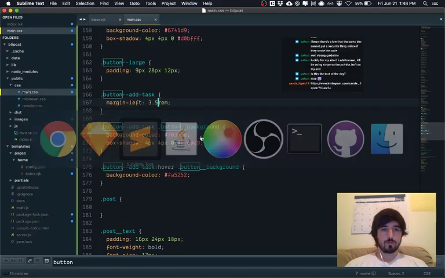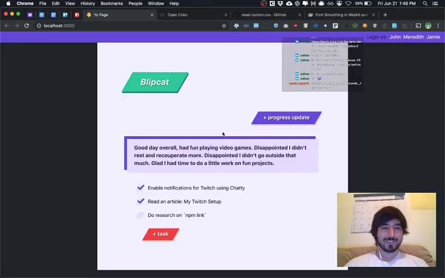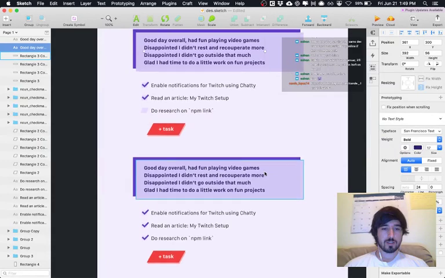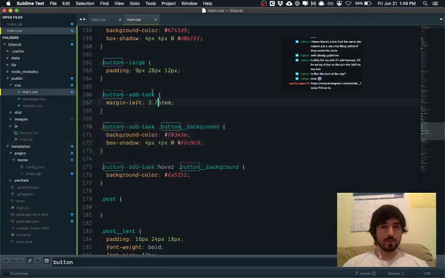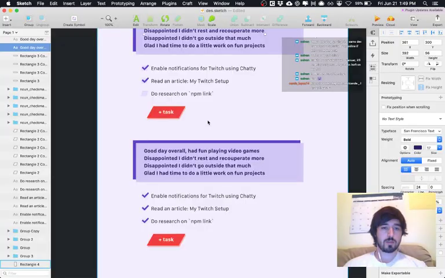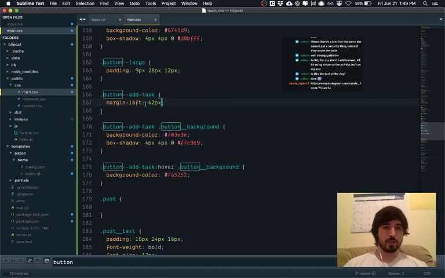Maybe 3.75. Okay, let's try this. That kind of looks like the original design. I mean, it's not super well aligned or anything. I think maybe if we use an exact measurement, it might be better, and then I can position it exactly how I want it to be.